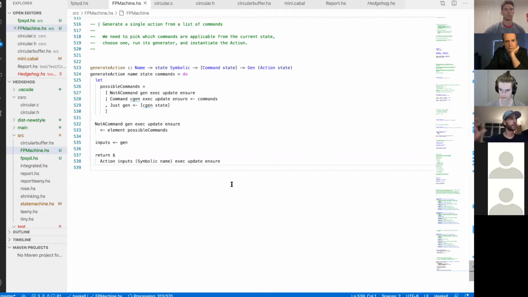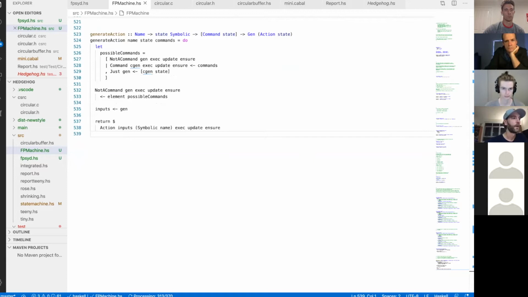So if you've got this very large quasi-infinite graph of different programs that you could write, then each edge would be a different reification of commands, or a different action that you could take.